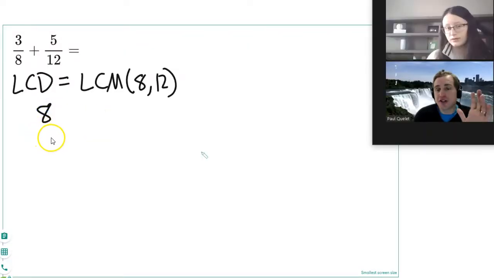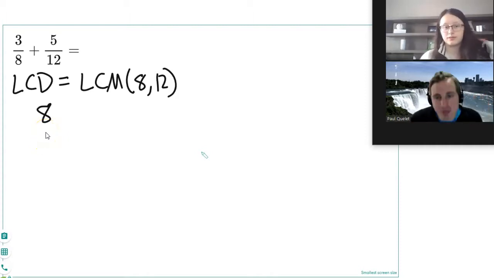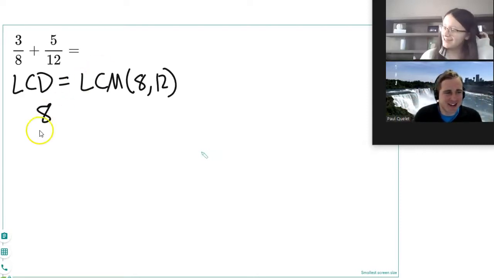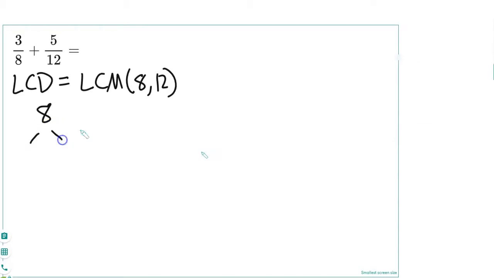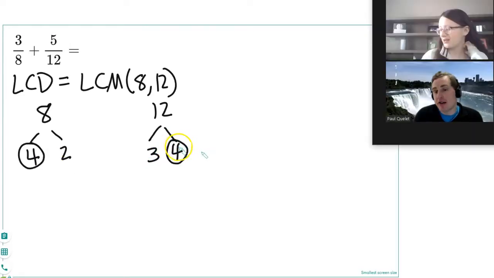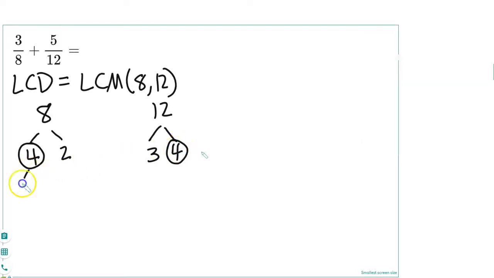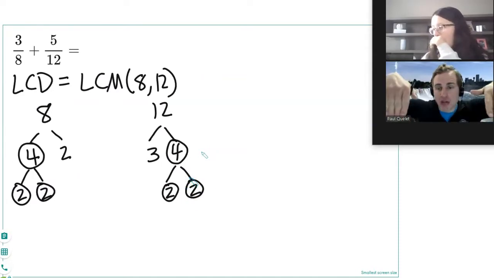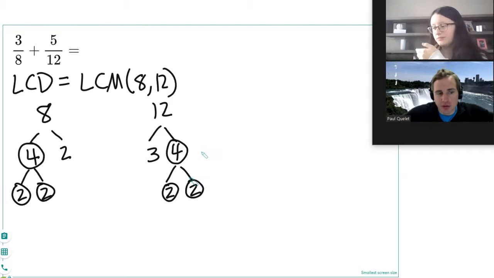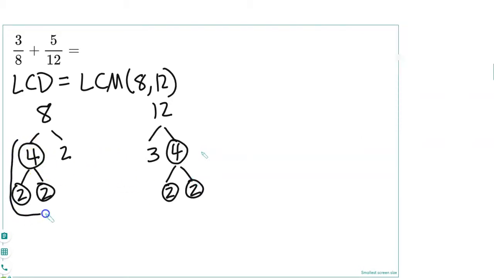By the way, the trees are always a good place to start because you can always take any number, break it down into its factors, and it helps you to understand the number. It's never a bad thing in my opinion. So 12 would be 3 and 4. Now 4 would break down into 2 times 2, but here's the deal. Does it make sense to you that you could either say 4 is shared or both 2 and 2 are shared? So basically, if they share an earlier branch, they share the full root. You agree? Yeah. Because they basically share this whole thing, right?